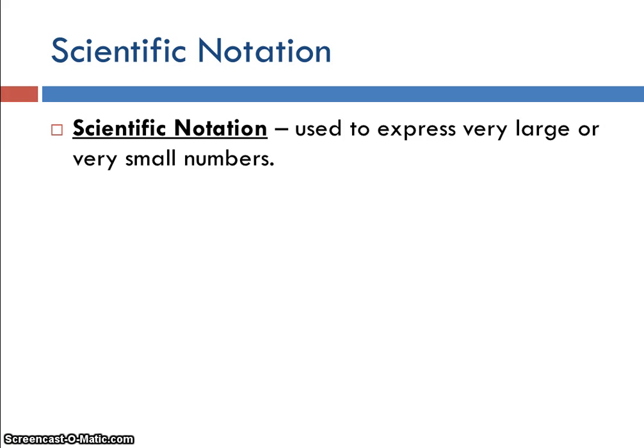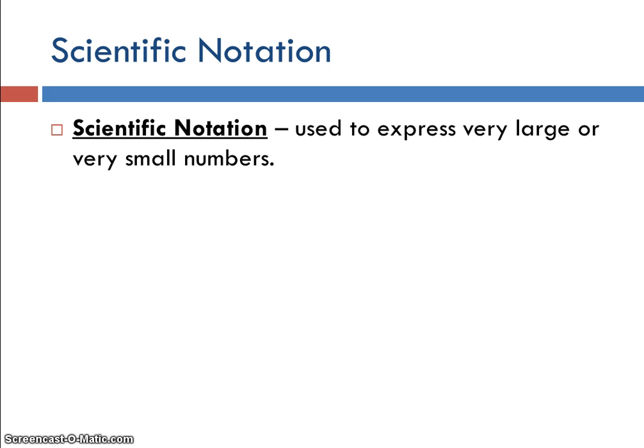Scientific notation is a way for scientists to show really, really big numbers or really small numbers in an easier way to recognize. So, for example, if you wanted to know the number of atoms in a table, that's going to be on the scale of billions or trillions. And so once you get that many zeros after a number, it's hard for scientists to see exactly how big the number is. Same thing on the small scale.